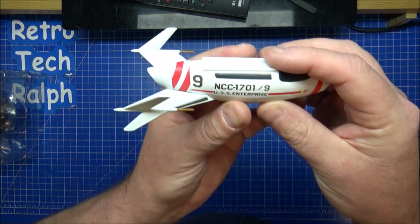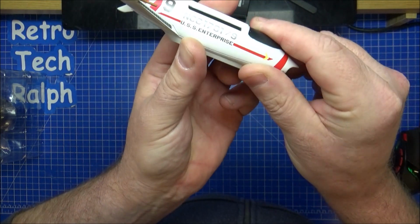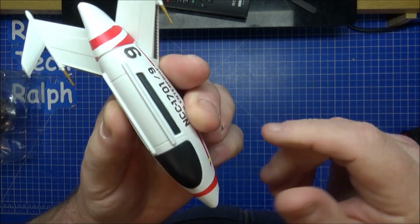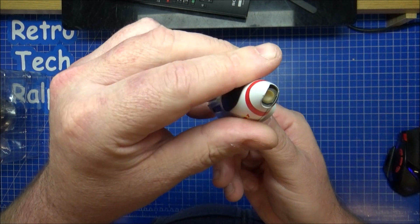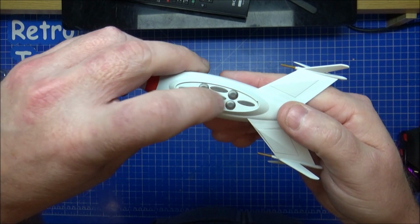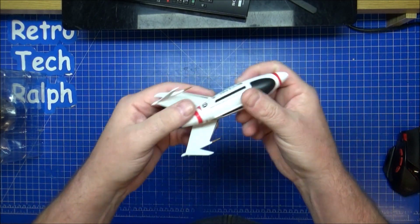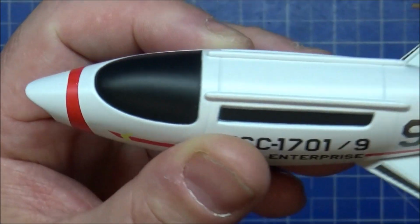Right, okay, so 1701-9. What's that part there? Oh, it's the paneling that's on there. Right, let's have a look. This is very, it's different, which is, if you know my videos by now, different is good. This is the first look of this. I don't know what that is. Maybe there will be thrusters, maybe there will be different configurations of things coming down, maybe just, I don't know. But it does look like an old fighter jet. But let's get a little bit up close and personal with this.